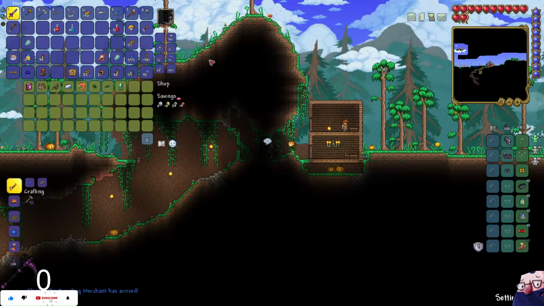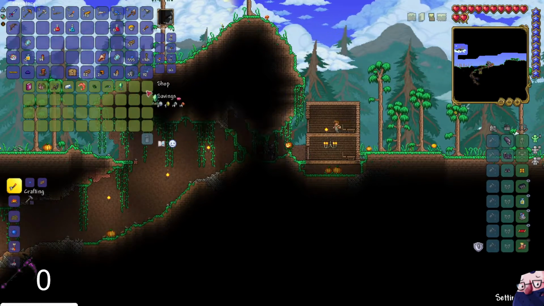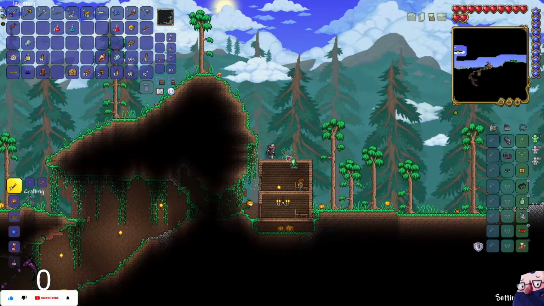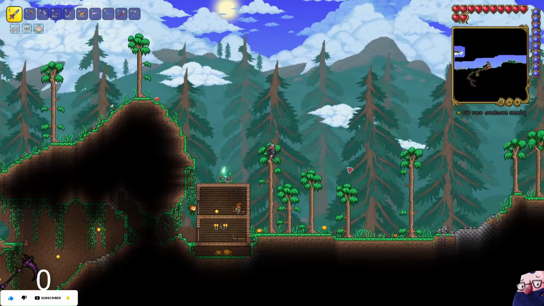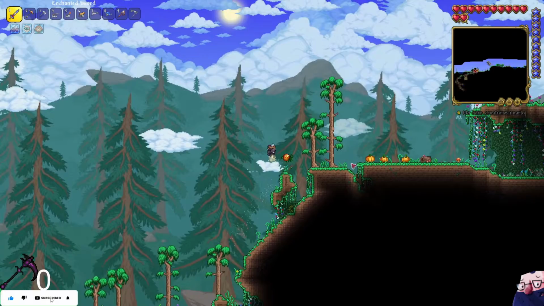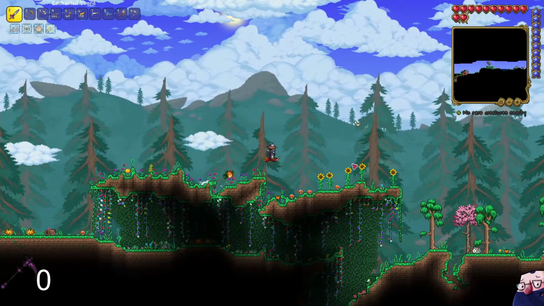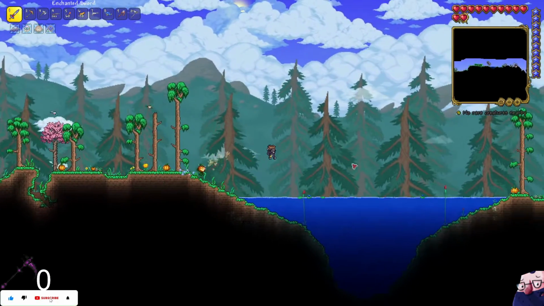Do you sell a pylon here yet? Oh, you do sell a forest pylon. So now I can actually teleport here. I'm buying the pylons because when I'm at the pylons, I can actually teleport around. And hopefully that'll mean goodbyes.